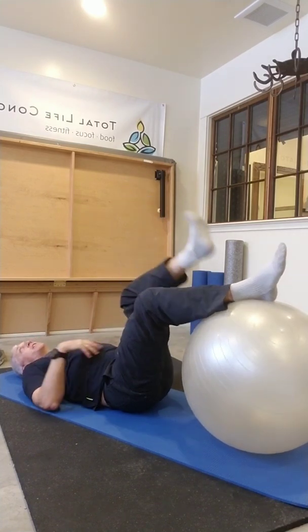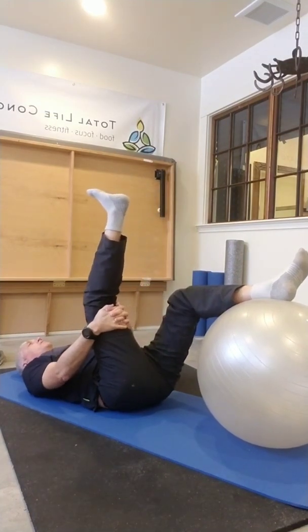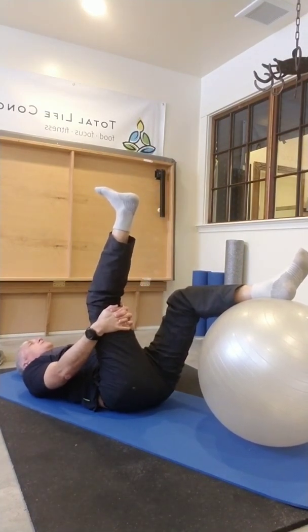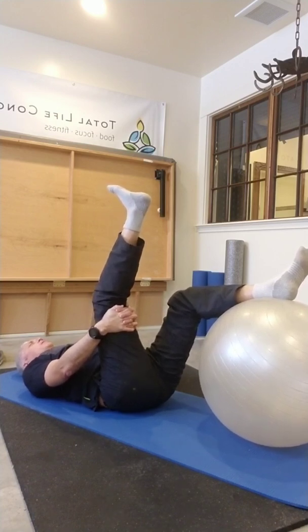And then we switch legs. Grab the leg, pull it towards you. Head, shoulders, hips. Find your 4 points from here. Every time you do a stretch, you do it from 4 points. Every time you do an exercise, you do it from 4 points.